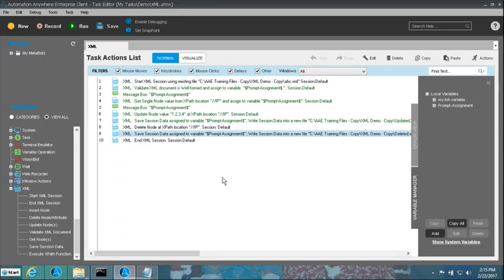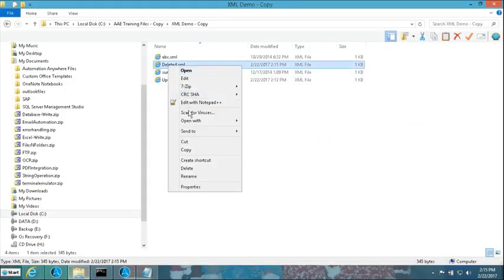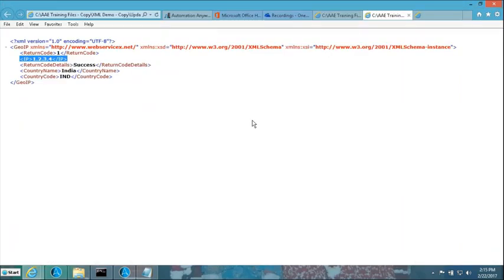It's gone and done that also. Let's go check deleted.xml. Let's open it with Internet Explorer, and we can see the node altogether vanishes. So this was the original document. We updated it to this, and the new document deleted.xml does not have any IP node.